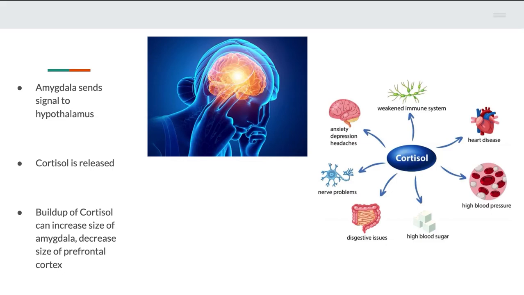However, not all cortisol leaves the brain, and every time the body experiences a stressful event, cortisol is released once again. Over time, the cortisol buildup in the brain will have multiple effects. High levels of cortisol will wear down your brain's ability to function efficiently and properly. Cortisol can kill brain cells, even resulting in a reduction of the size of your brain, like the prefrontal cortex, the part of the brain which is responsible for learning and memory.